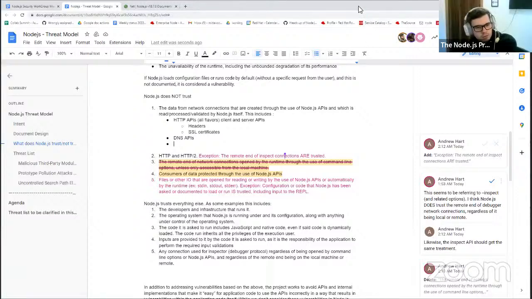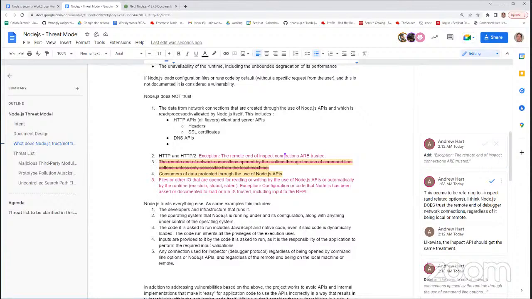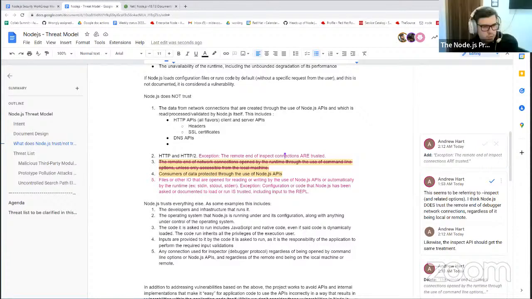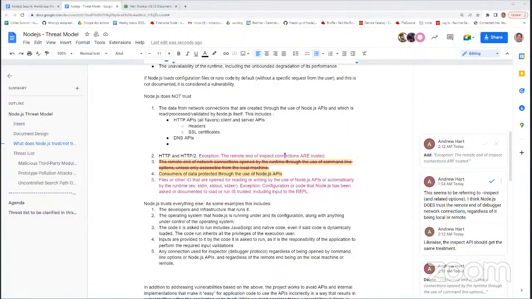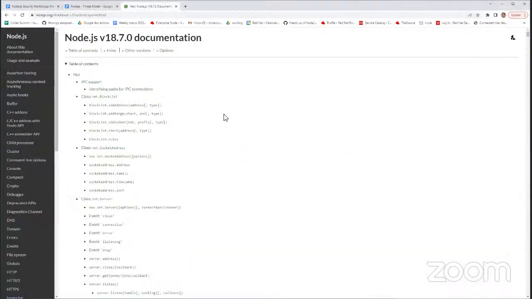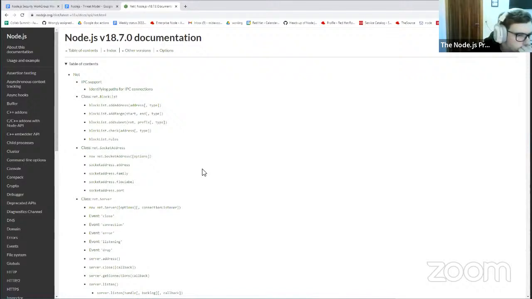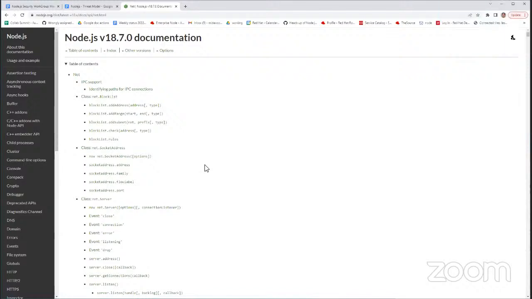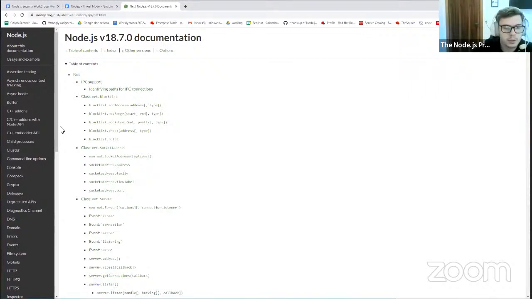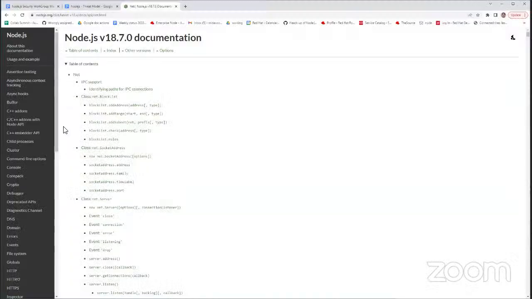Handled. Handled is okay, but it's too generic as well, right? It has to be something where we actually read the data and do something with it. So like a socket, we connect to the socket, we just flow the data through. We're not doing anything. We don't rely on it. So that's out of our scope in terms of something that we actually rely on, that we trust.